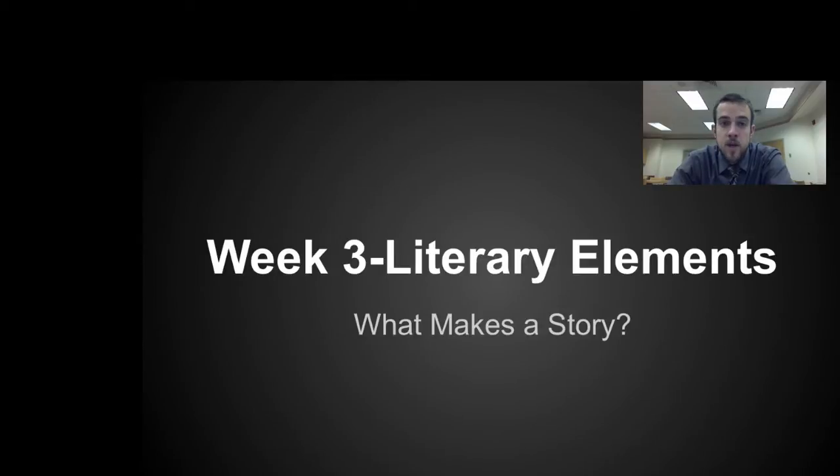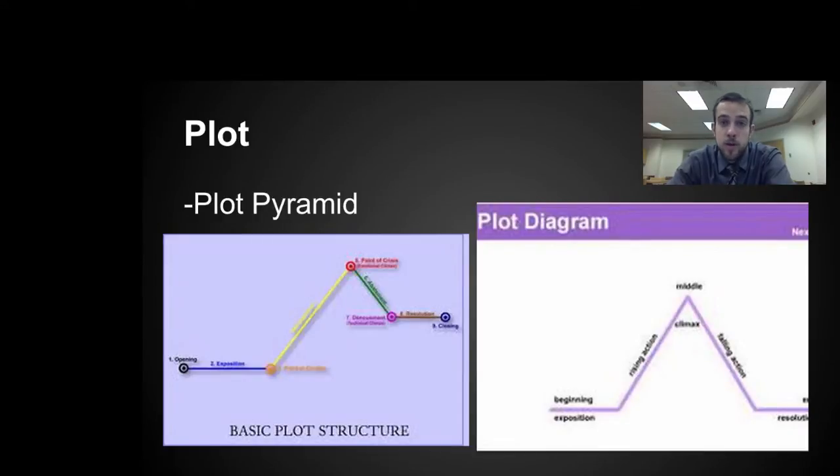The first is one I hope you're familiar with already, and this is the plot. Every piece of fiction, and often even nonfiction, will have a plot to it. What is a plot? A plot is a sequence of events that tells a story. Now, plots can be done in different ways. Some plots are all in a straight line. A character begins, and then there's the middle, and then there's the end.